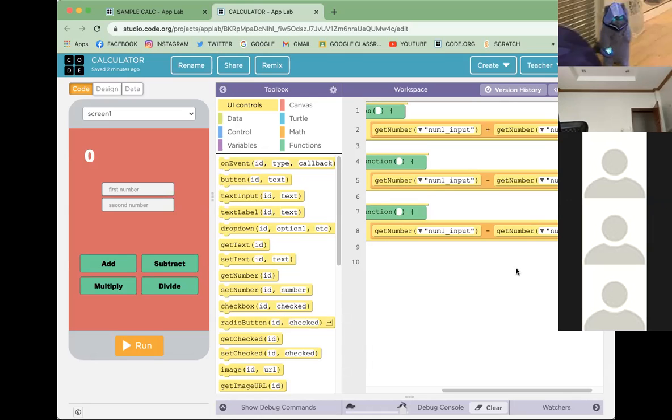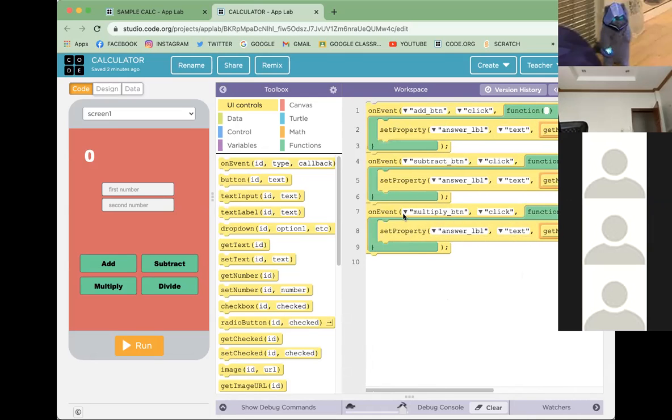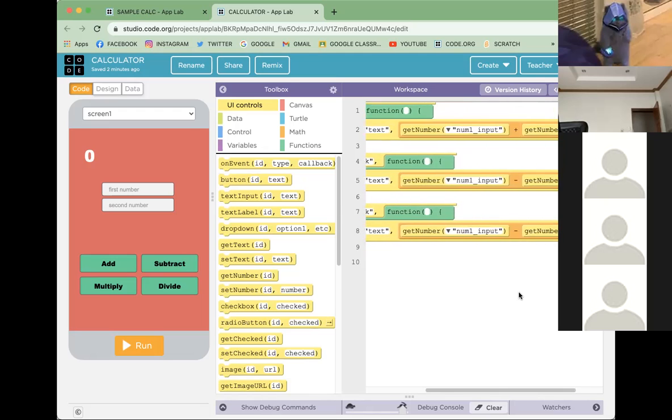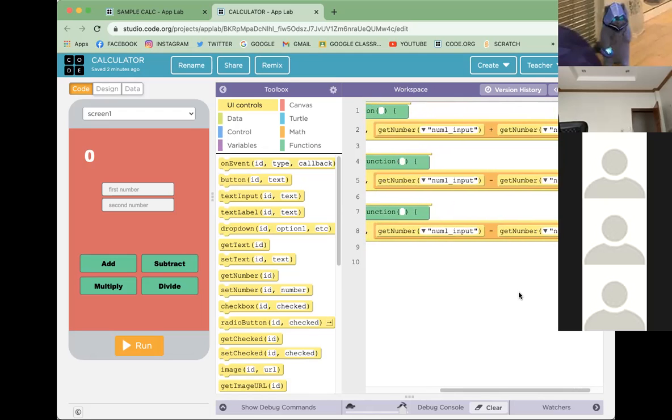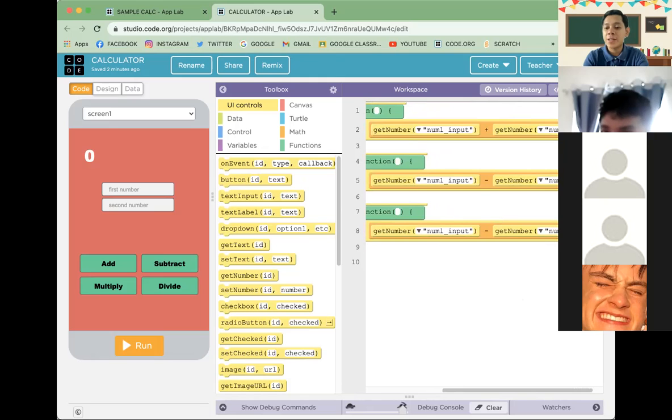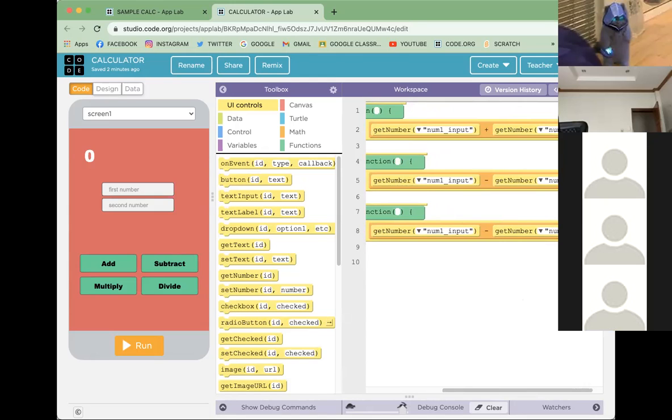What are we going to change here? We are doing the multiply button. So what are we going to change here? Kaimu, please let the students that I asked to answer, okay? I know you know the answer, but I would like to ask them also because every time it's only you who answers. Yes, Ton.